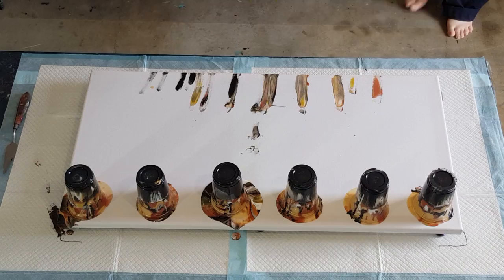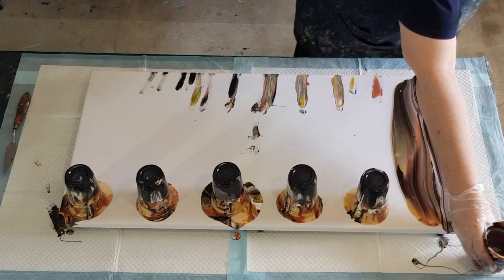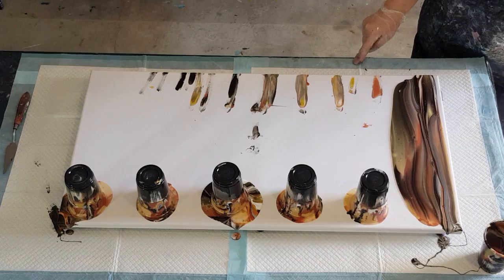Oh, I've got a lot left over. I'm gonna have to drag slower. Didn't do very well with that. Let's drag slower. And then you drag slower and you only get to here. When you're doing this, imagine that you're dragging right to the end here, not here. So if you keep that in your mind that you're dragging to here, not there, you tend to be able to get further down.